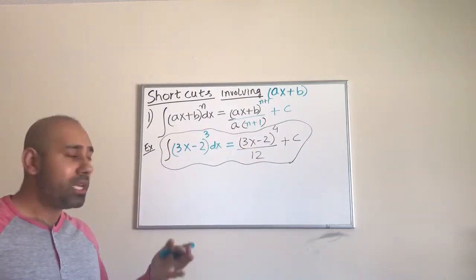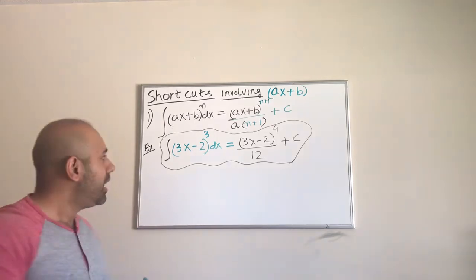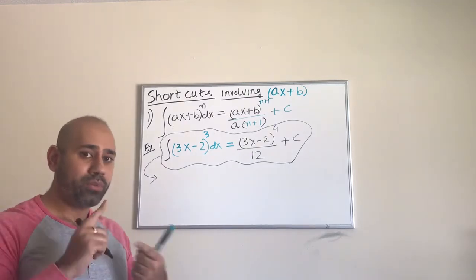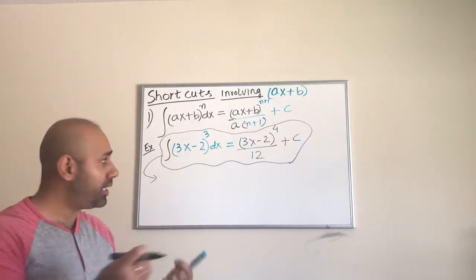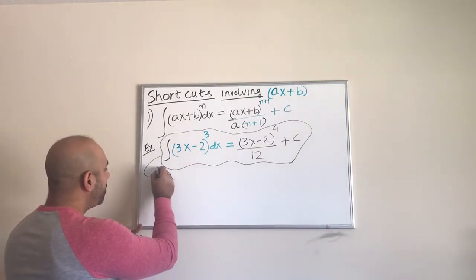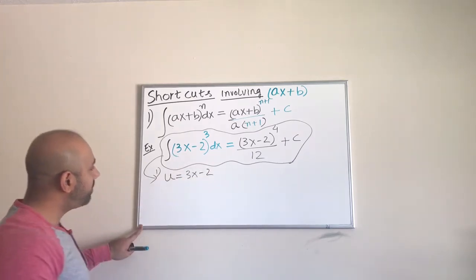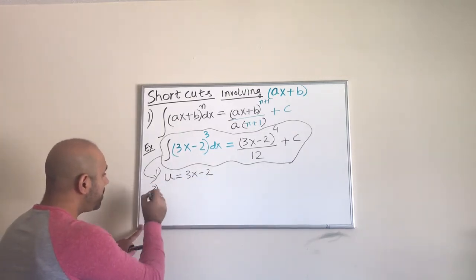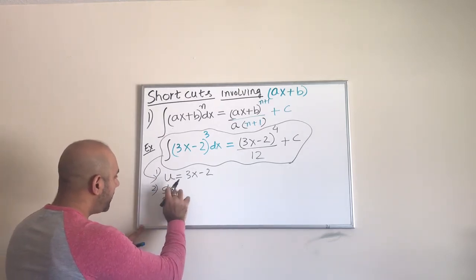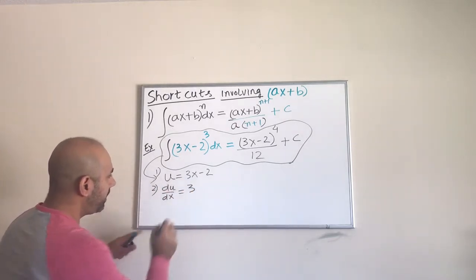Now let us also use the substitution method that we already learned and see if we get the same answer. So using the substitution method on this, we already know that there are 3 steps to a substitution process. First one is to start with the right substitution. Here we don't have too many choices, so we've got to start with saying that let u be whatever is inside the parentheses, 3x minus 2. That is the first piece. Then the second step is to find the derivative. So du over dx is, let me make sure that this actually looks like a u, the derivative here is going to be just simply 3, right?